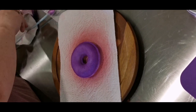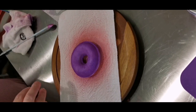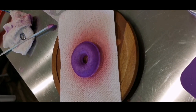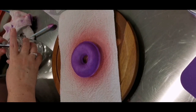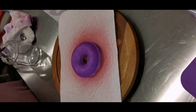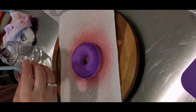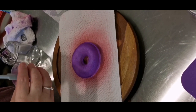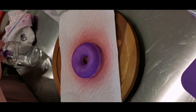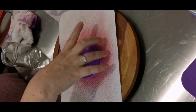All right, so I'm basically just filling up the little top part with all of the mica, all the colorant that I make, and I'm just loading it on the bath bombs just to get a feel for it and figure out how to use this airbrush. So I just stirred it up really good because I don't want to clog it again and spend another 45 minutes taking it apart and cleaning it.